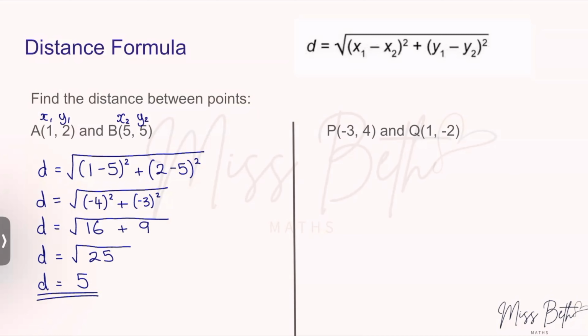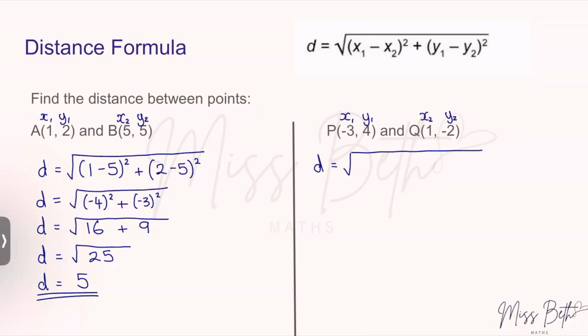Let's just do one with negatives as well as an example. So again, labeling your coordinates, x1, y1, x2, y2. I think with this type of question, the thing just to be careful about is your negative numbers, honestly. But like I say, you've got the calculator, so just make sure you input into the calculator correctly, and let it do it for you. Just remember to show your steps of working.